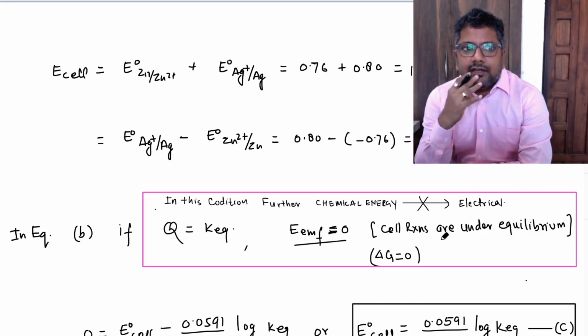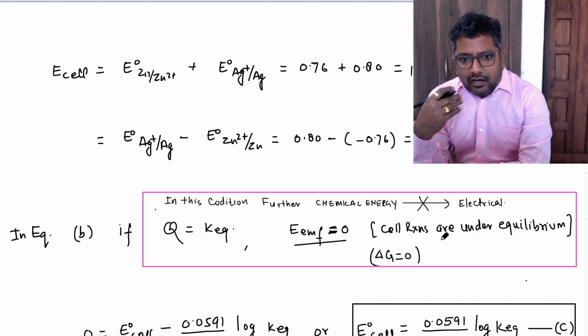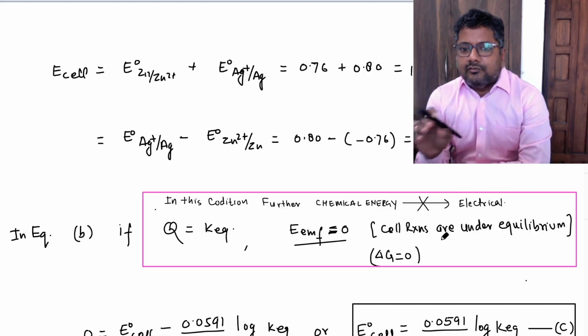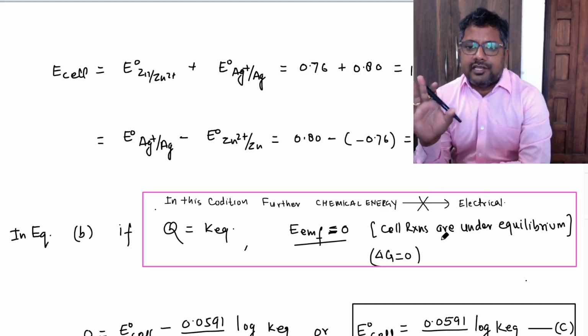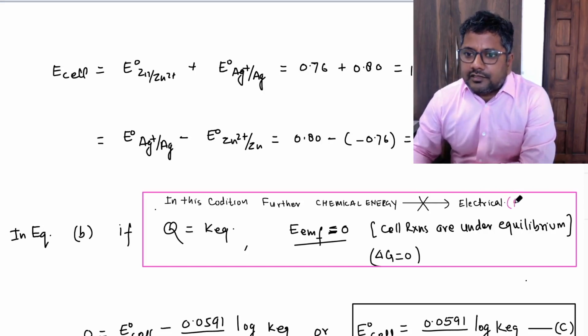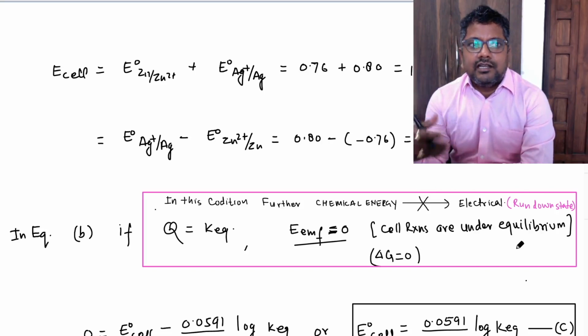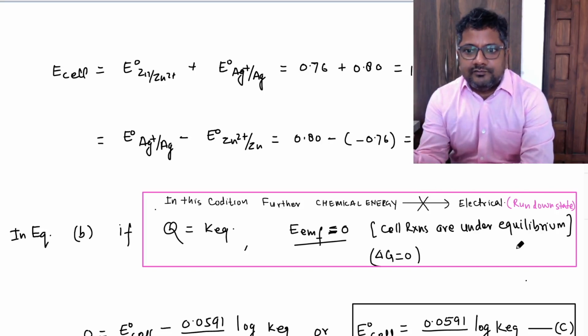Now what you have to do is disturb the equilibrium, by adding some salt or some reversible ion, or by some other means. Until you disturb the equilibrium, your cell will not work further, meaning chemical energy cannot be converted into electrical energy. And this state is called the rundown state of the cell. Rundown state means, in common man's language, cell discharged or battery discharged, right?